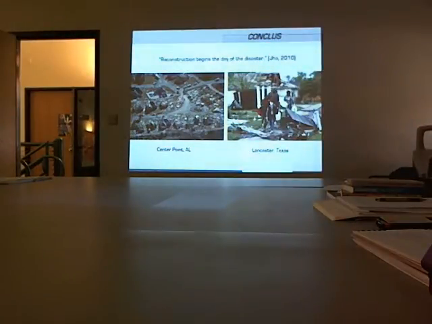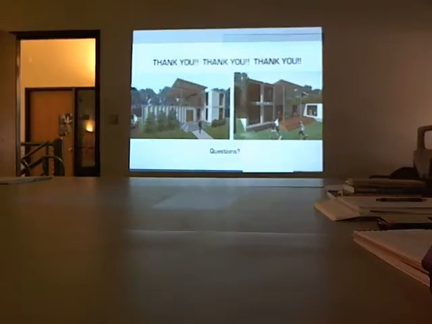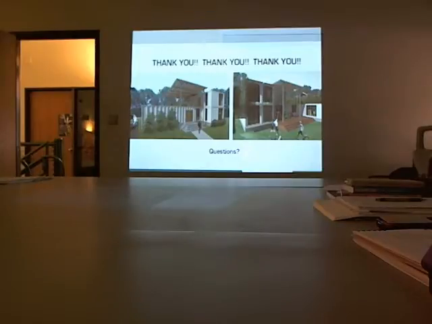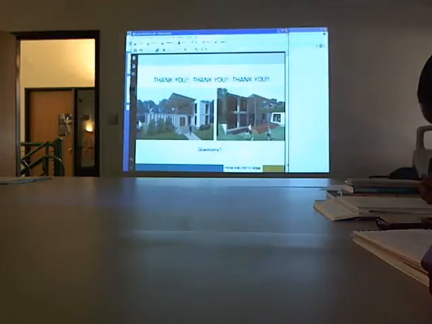I don't want to spend much time. Okay, so then she goes to the conclusions, which is very important, that quote there, that reconstruction begins the day of the disaster, not a week later. And this is basically her solution, in the sense that we don't have to stay with one. We start with one, and then we increase depending on money, depending on interest. And this is containers. This could be something else. The process was very straightforward. I think that that's all that I have for her presentation. Now we talk.